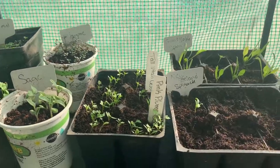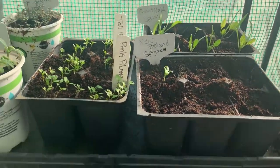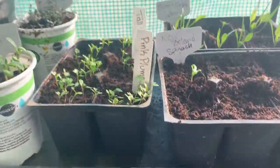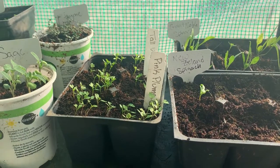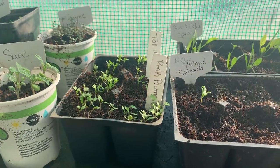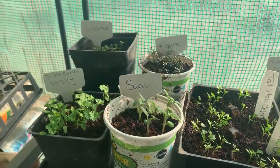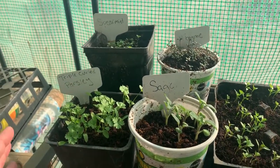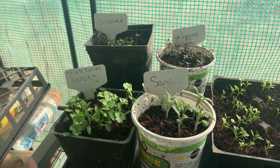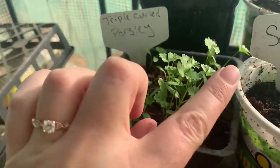I do have some celery and some more spinach that I started, and I have more celery down here. I'm hoping that they grow faster being in the warmer climate in the greenhouse, and then when they get big enough I'll start hardening them off so I can transplant them. But I really wanted to keep the herbs in here over the winter because I started them from seed a few months ago, and they're doing really well with the heat in the greenhouse.